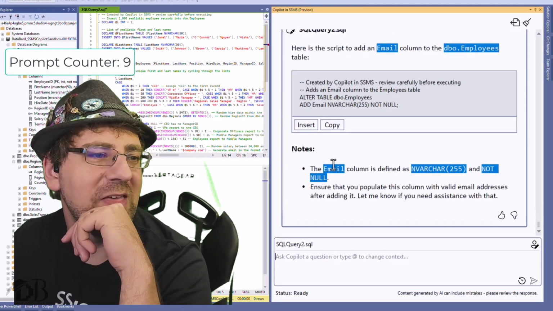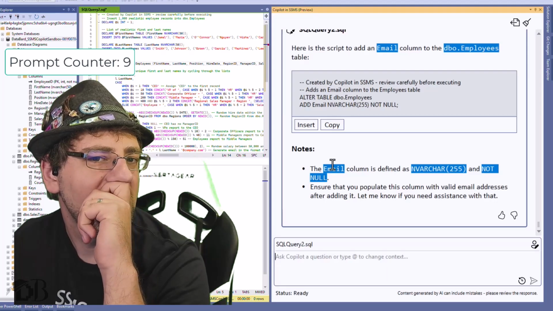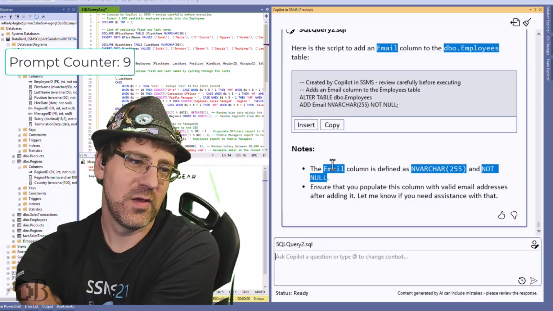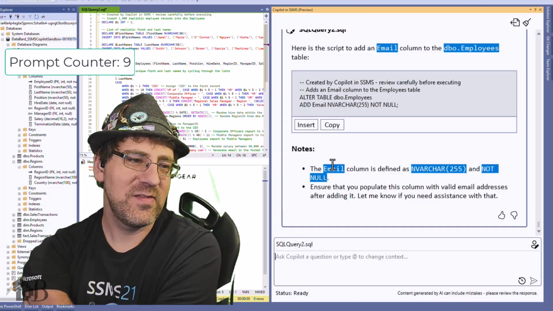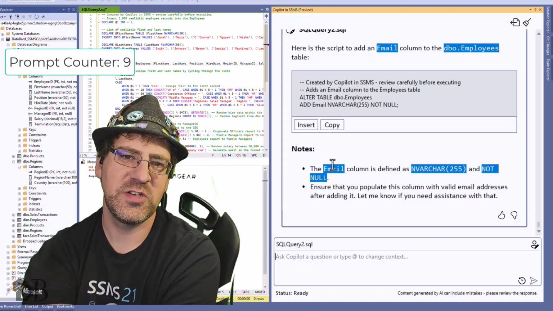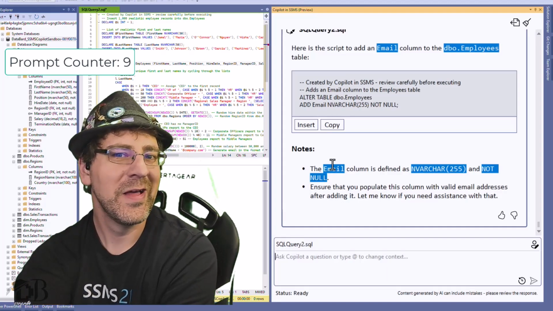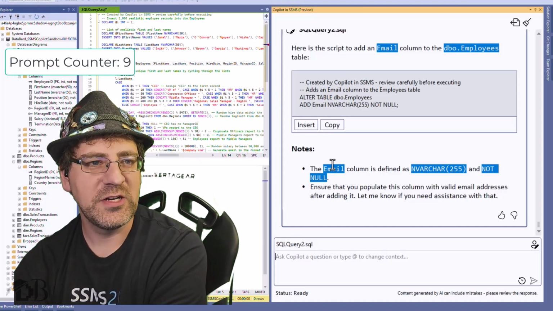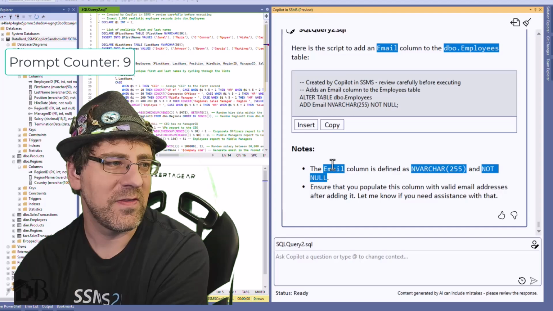So it's interesting that it did that. I don't know if I necessarily call that a hallucination or not, but that is an interesting point here. I told it to generate information for a column that didn't technically exist in the table, and yet it still tried to generate a script that allowed us to create the value.